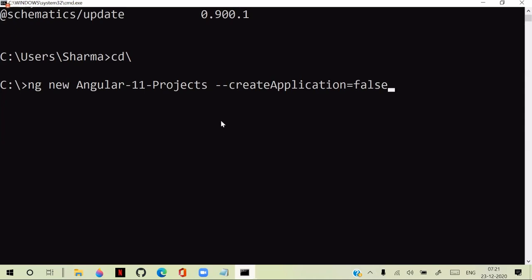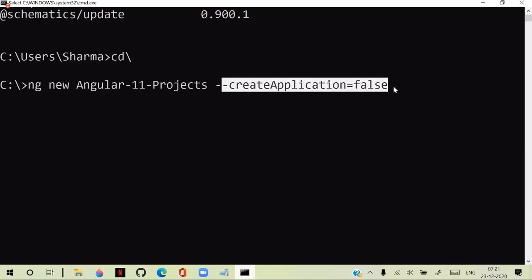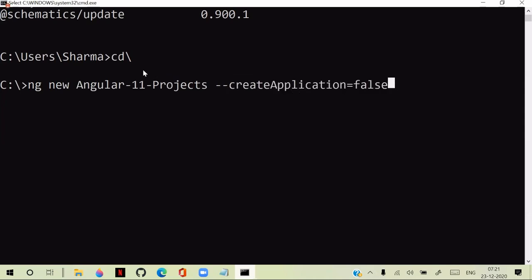Then we can see how we can work with the projects in the workspace. This command will maintain a workspace for you without any application currently. Once the workspace is ready, you can add any number of applications to it. The advantage is that the workspace will share a common library for all the projects.